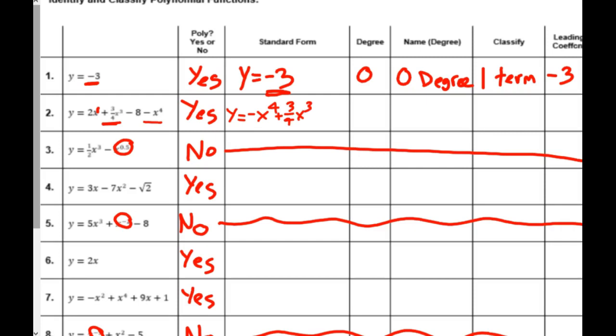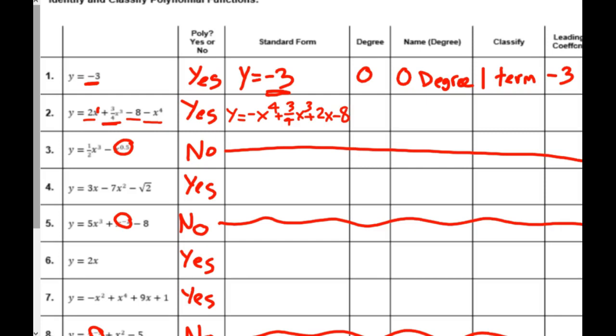Okay, what's the next biggest power? The x to the 1 or the no power? To the 1 power. So the plus 2x. And your last term is always a constant if you have it, and we do. Minus 8. Okay?